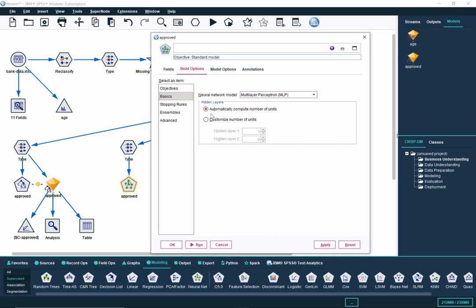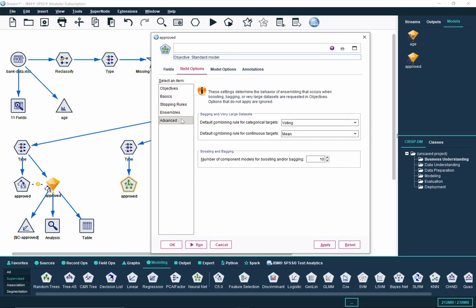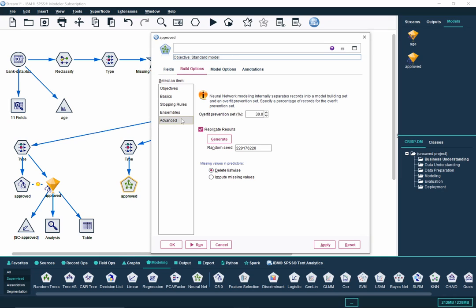We're going to leave this configuration to be automatic in terms of selecting the number of hidden layers and hidden neurons. The stopping rule, we're going to leave it as default, and we're not going to touch any of the advanced options.